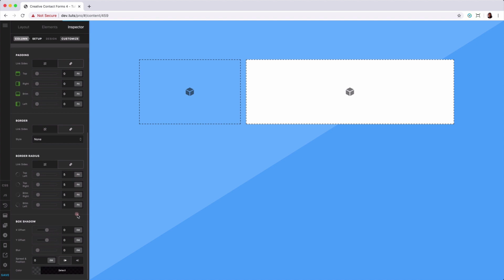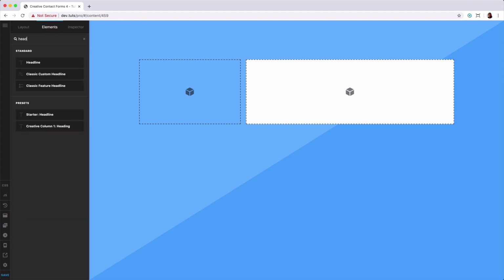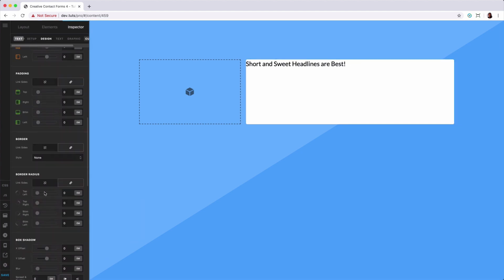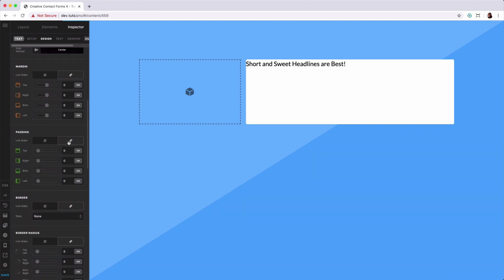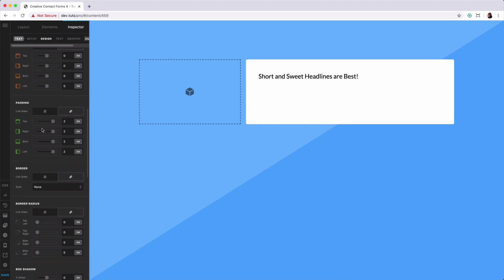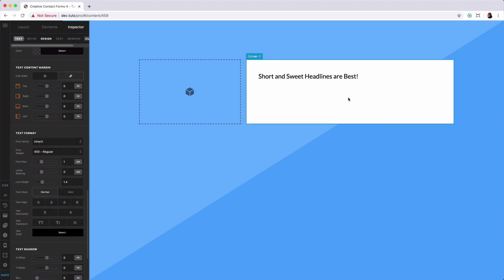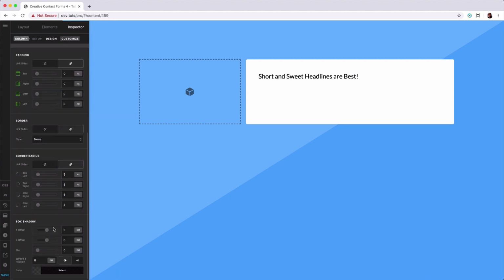And let's add a heading just so we can fill something in. And let's make sure we have a heading. Let's set it to 2 for now. Next, let's set the shadow that will be placed around this area. So to do that, we could play with the values of the box shadow of our column.